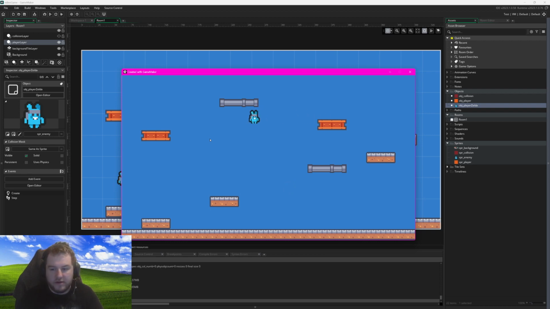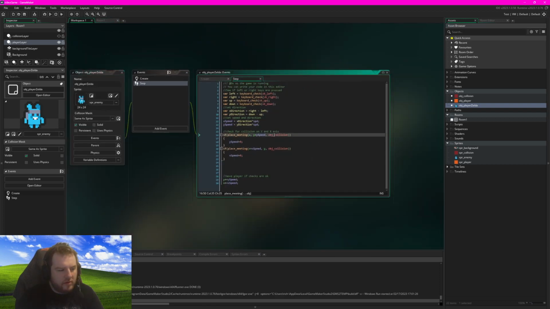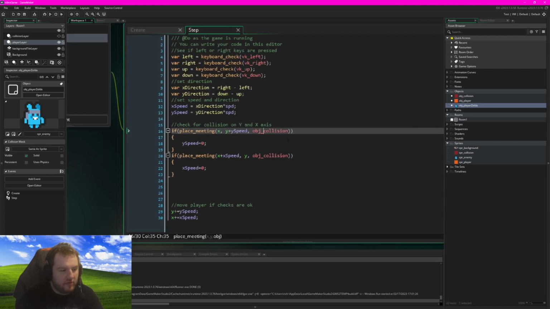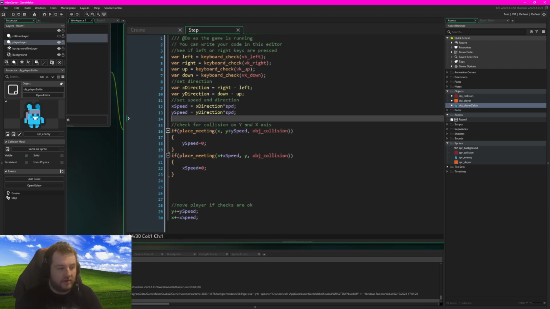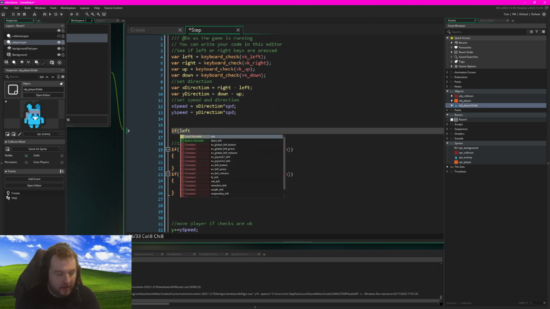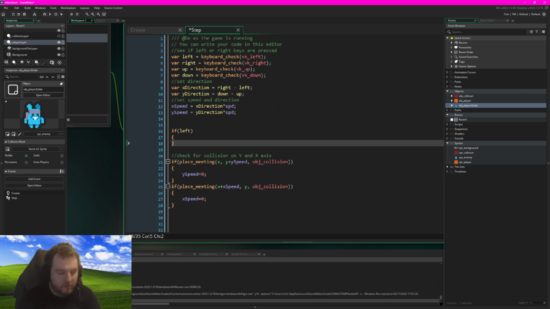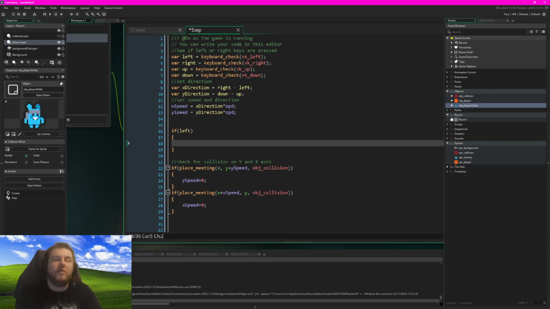Now, one thing you will notice when we go left and right, he doesn't change round, and there's a good reason for this. When you move to the left, we need to make sure that we change the direction to looking to the left. So to do this, we need to check if we're looking left. If we're looking left, then we're going to change it so we are looking left. Now, the good thing is you don't need to change the sprite for this. If you're going up and down, you probably would have a sprite that's different looking up and down, but we've got left.